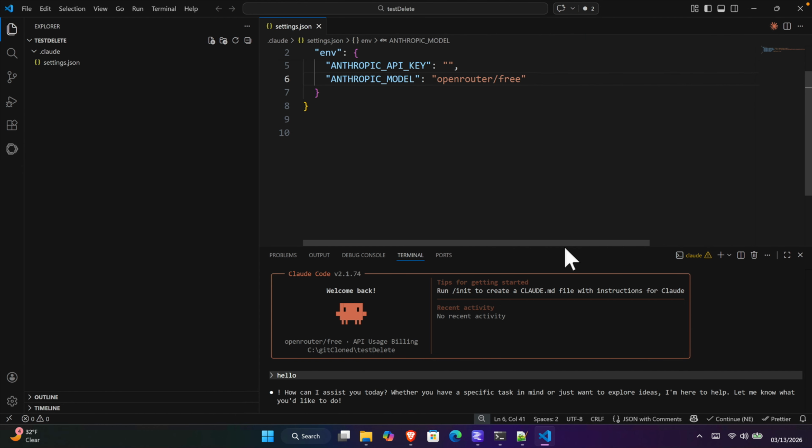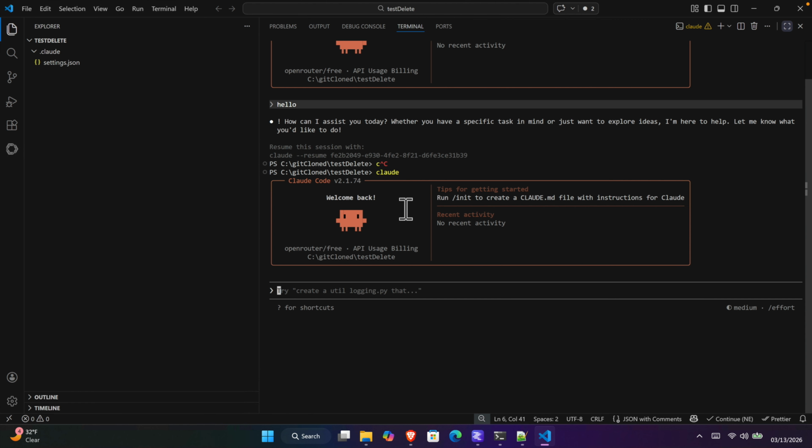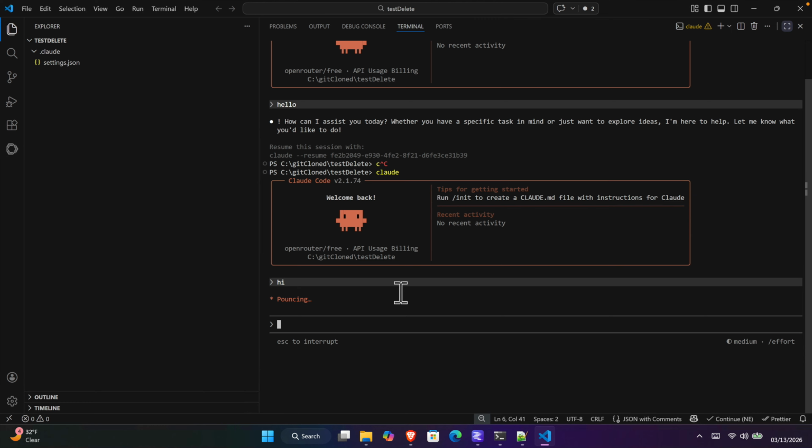After opening, just try to run this command. I'm going to show you. After opening VS Code, you just need to type claude and hit enter, and very shortly you will see it looking like this. It may ask which theme you prefer, like dark or white. You just need to choose one, and after that you will see this. Now you can type anything; if you type hi, it will start replying like this.